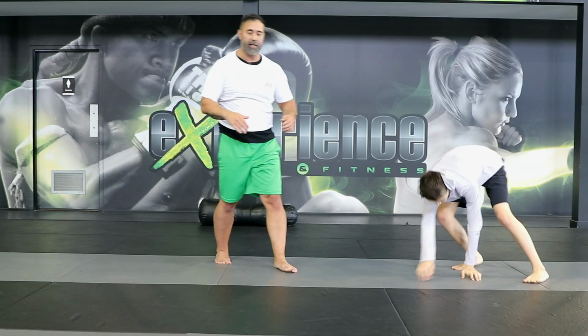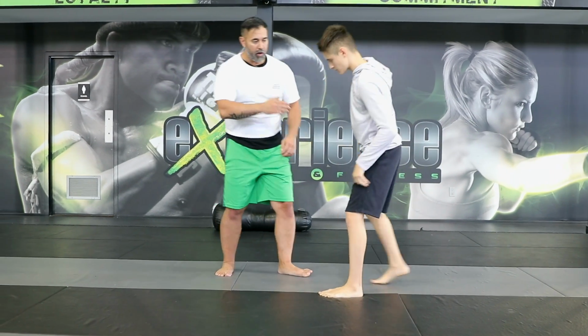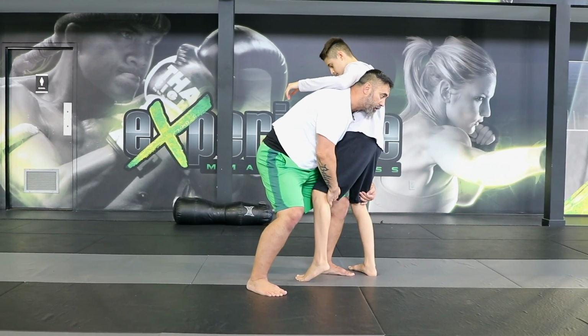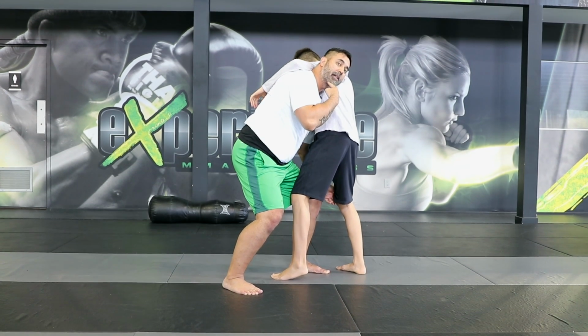So basically it's not a takedown. I'm cupping the far side knee, pulling on the near side leg, and pushing with my neck, right? Pushing with the ear. So always get your ear onto his body as such, all right? So as you shoot, boom, the ear always connects here nice and tight, and you look up. So that way there you have a good posture, but also you're preventing the guillotine choke.